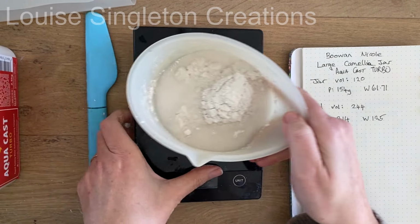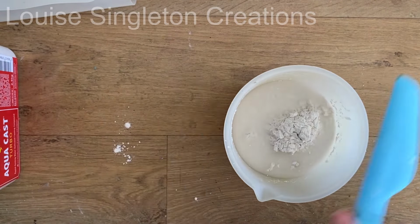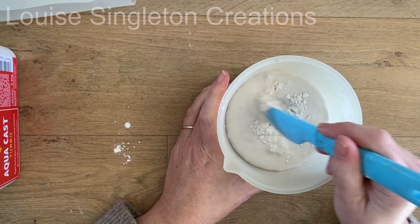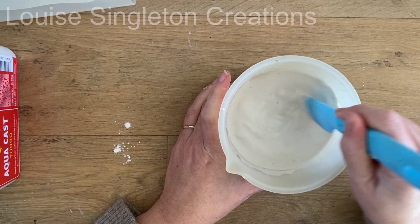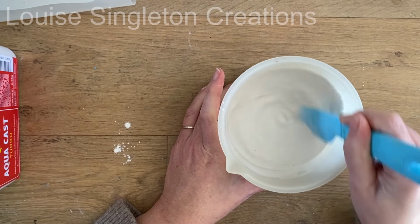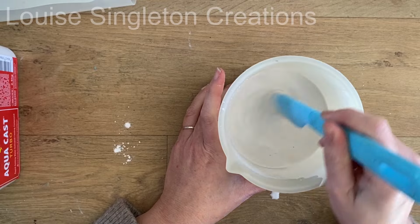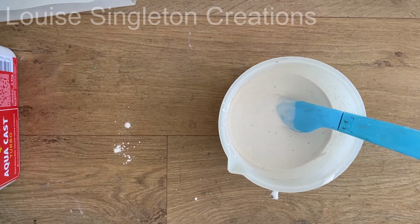Next, it was time for the lid, and it was exactly the same process as before, so I didn't show you all the weighing out of the water and the powder. This time I'm just keeping it white, and that's actually the reason why I chose to use Aqua Cast Turbo. I wasn't in a rush, which might be the initial reason you would want to use Aqua Cast Turbo, because you want it to be a really quick process. I wasn't bothered about that. I'm quite a patient person, and I would be happy to wait for an hour instead of 20 minutes for my demoulding. But the reason I'm using the Aqua Cast Turbo is because it's such a beautiful bright white.